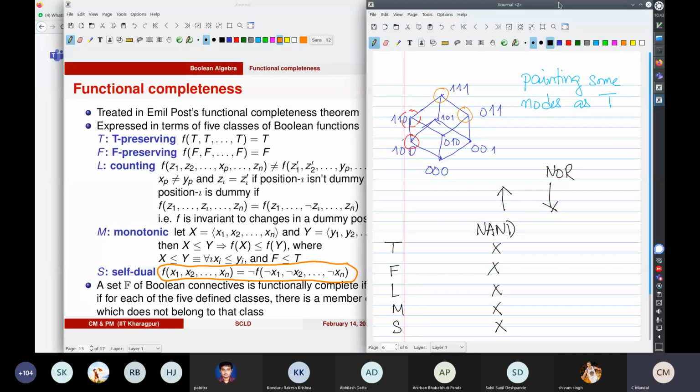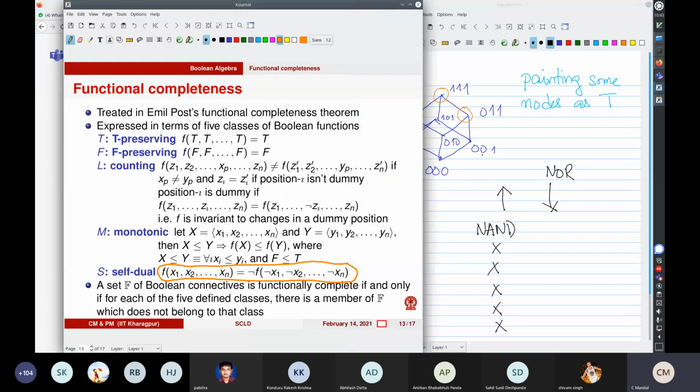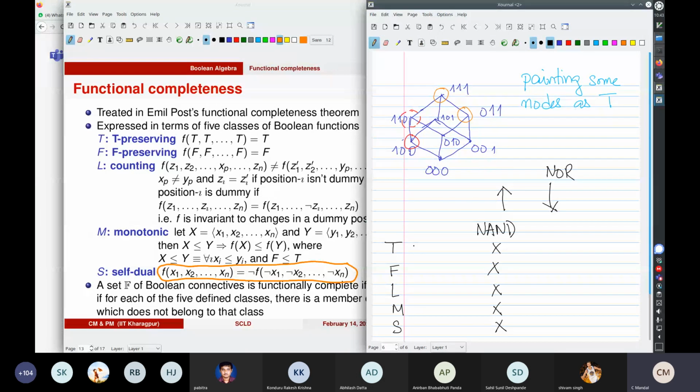Obviously it doesn't belong to T, because you know that it is zeros. Can you give some inputs which prove that it doesn't belong to L, it doesn't belong to M, it doesn't belong to S? All right.